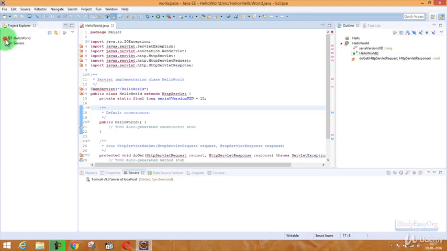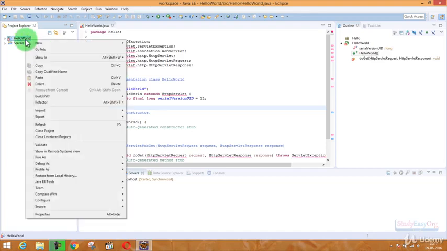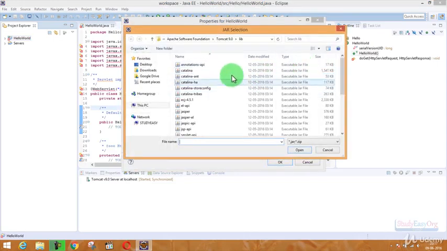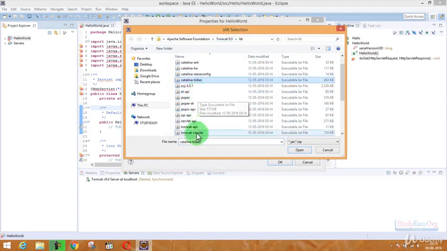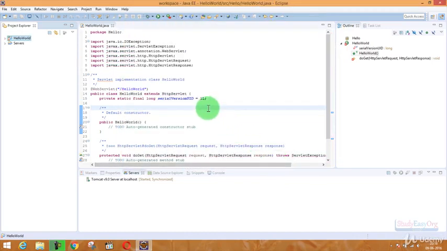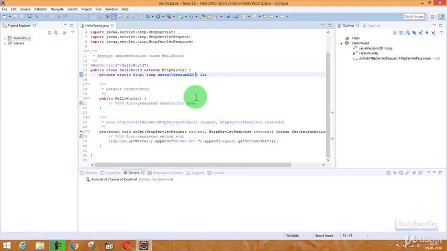Now this issue is common, and in order to fix it we simply need to right click on this project and navigate to build path, configure build path, and in here we need to add external jar, and this external jar is provided by Tomcat 9. And which library do we need to add? This Servlet API. Open and apply and again OK. Here we go, and the issue has vanished. So all we need to start with programming is in front of us.